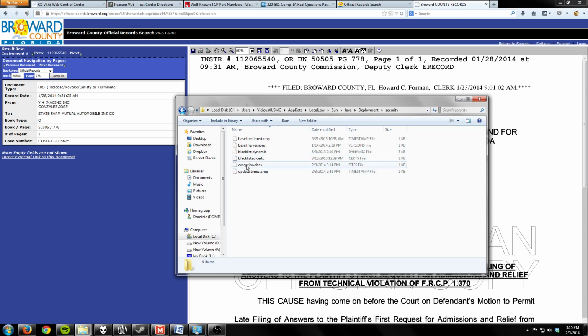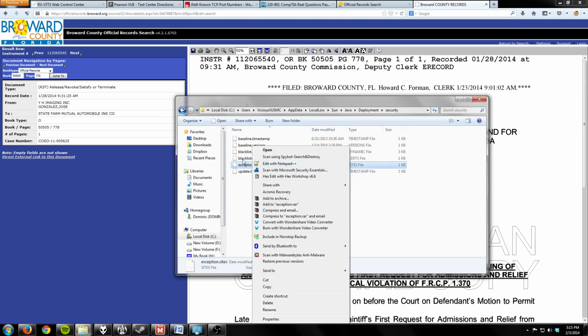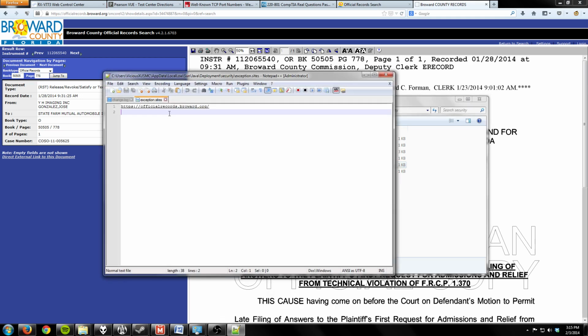The exceptions.site file is where all of this information is stored. So if I open this up with Notepad++, you'll see that the site we just added is listed in here. From this file, I can directly copy and paste other sites in here if I have more than one, rather than having to go through the Java configuration control panel and add them all like that. So I can easily build my file if I have a list of sites in just a matter of seconds directly from the file itself.